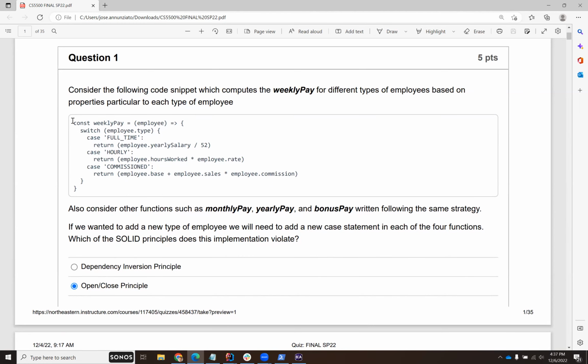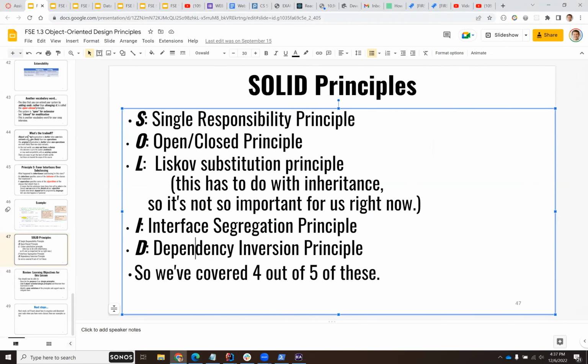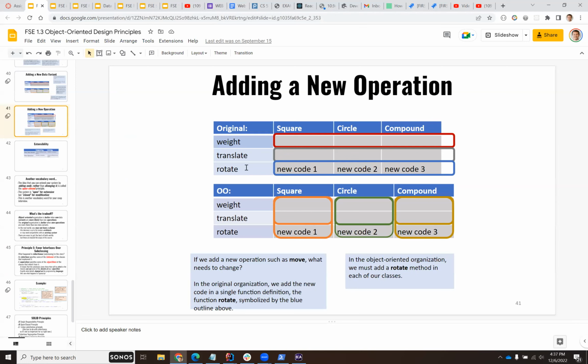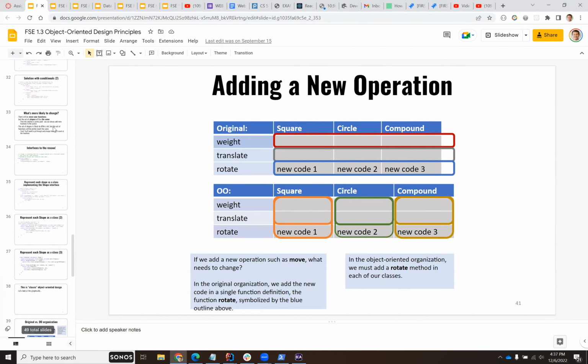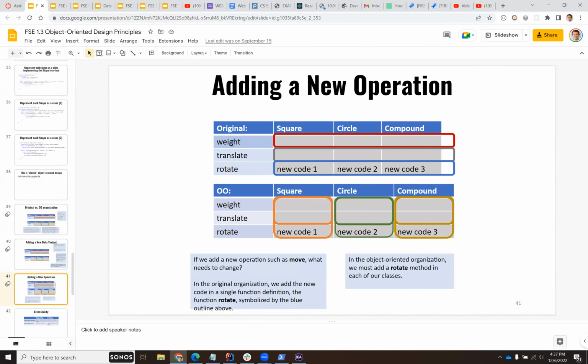And here's another one where this kind of captured the same example that we did here in object-oriented, where we were implementing, I think we were playing around with shapes. Oh no, wait, I think it was graphs, right? Or shapes that you could translate, you can rotate, and depending on how many sides you had, you can calculate the weight of that shape, right? And we implemented it in two ways. We did it functionally using switch case statements, right? And then we did it the object-oriented way with different classes implementing the different shapes.